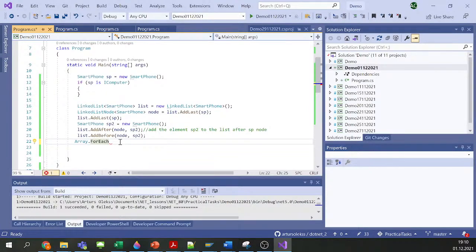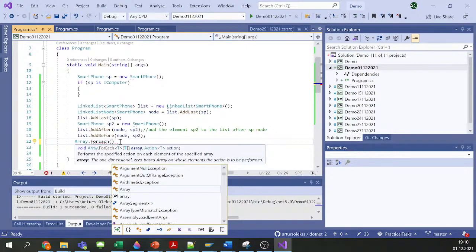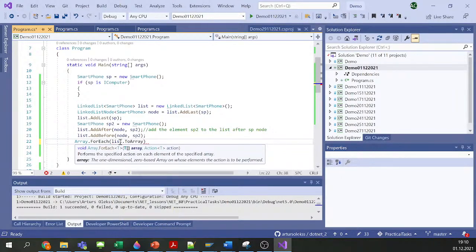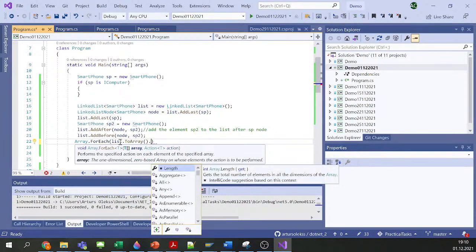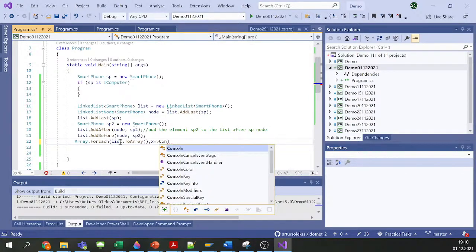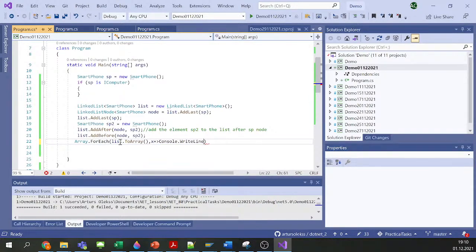Okay, yeah. So let's use this one, and then here I provide still the array. List to array. So this is just an alternative instead of using for each. And then the action would be that I print all the elements there. Console write one x.